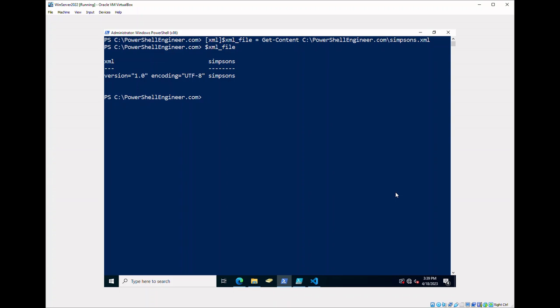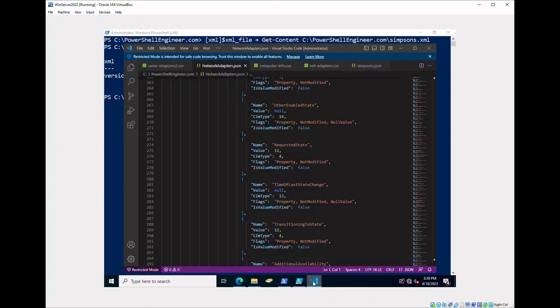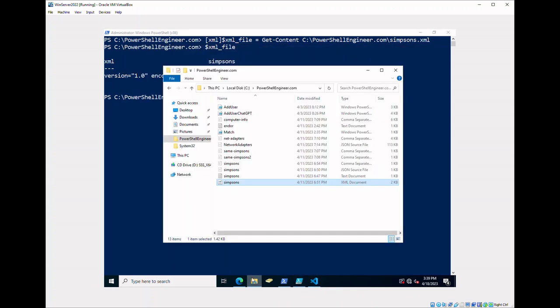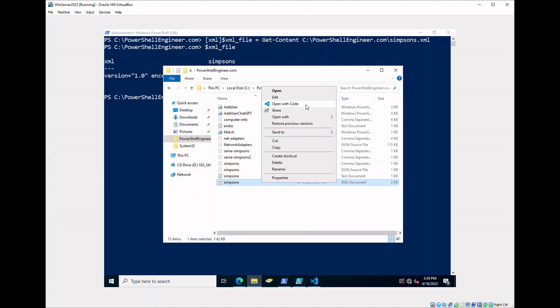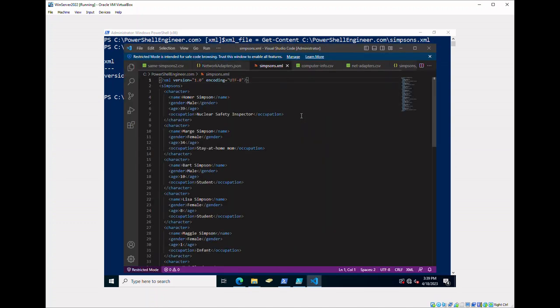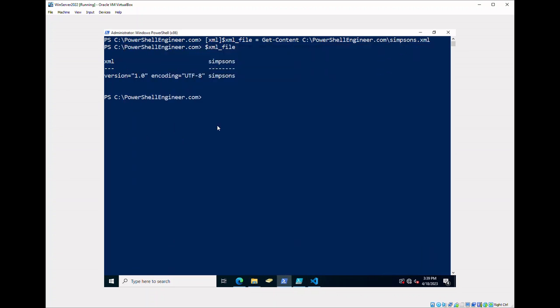All right, so we've got the encoding right there. The way we will get at this is to take a look back at our structure. We can open this with code actually this time. So we've got Simpsons, character, and then we've got the attributes at that point, right? The way we'll want to get at this is by working our way down that chain of the XML format.